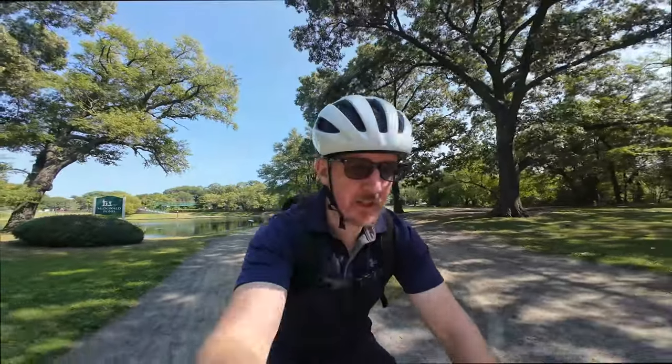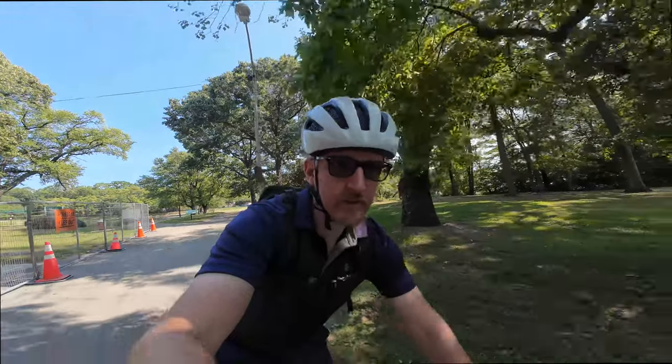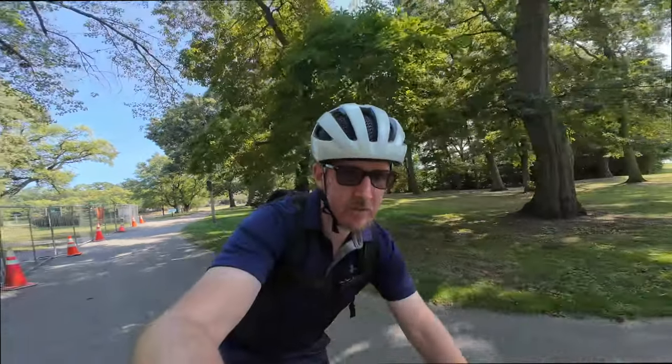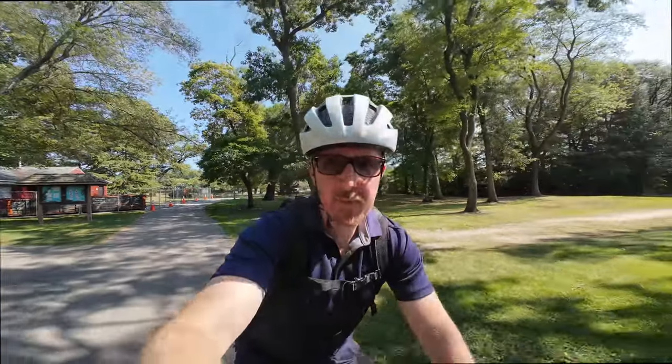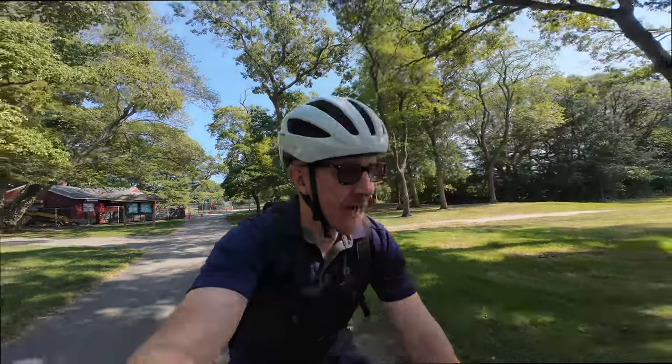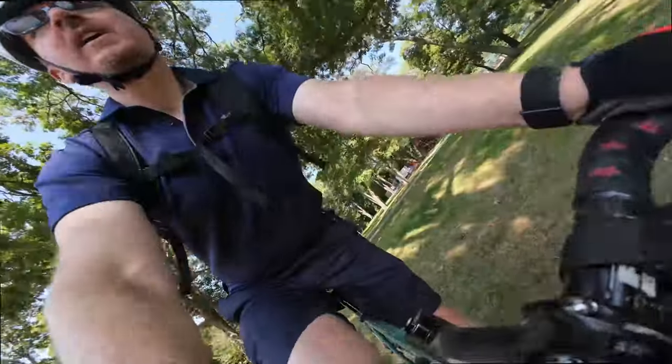Now, speaking of rim brakes, Wabi only makes bikes that take rim brakes. And it's great. I've only had two Wabis. My Wabi Classic with rim brakes has been the easiest bike to live with from a maintenance standpoint. Many times I've been dealing with the tubeless, the disc, a whole bunch of maintenance on my other disc brake geared road bikes while my Wabi Classic just sits in the corner. All I had to do is put air in the tires, lube the chain, and it's ready to go.